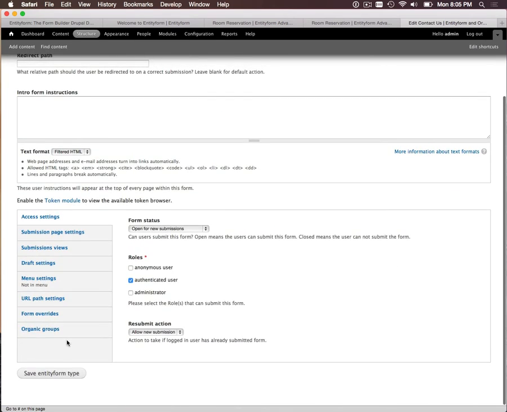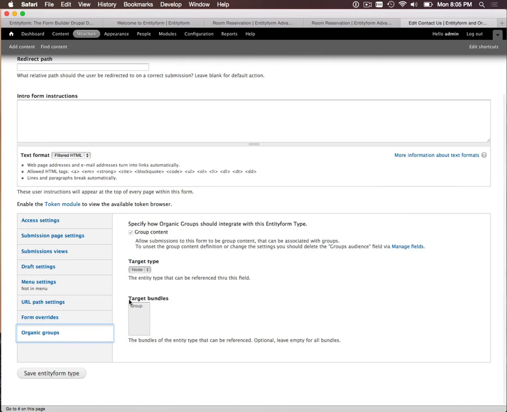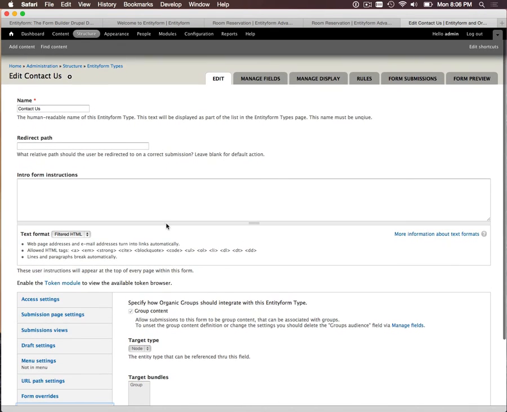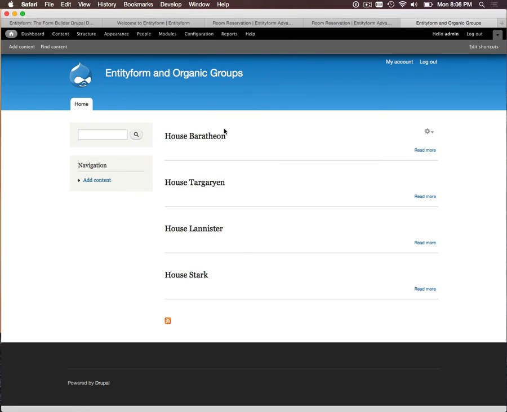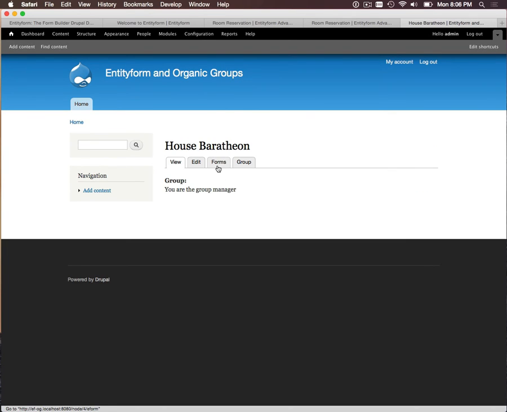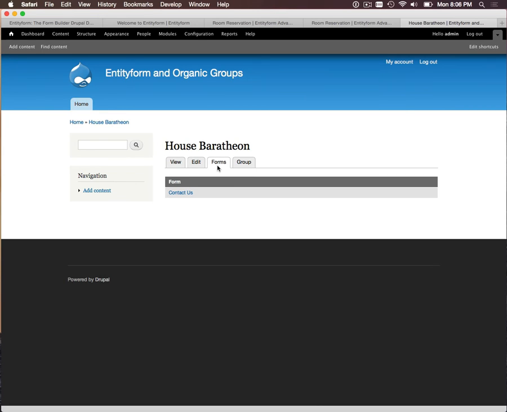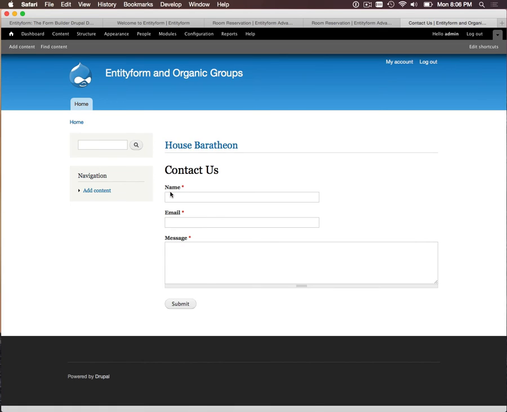The main thing you have to do to turn it on is, under the Entityform settings, check that you want this Entityform to behave as group content, and then these same sort of settings, which may be familiar if you've used organic groups or something else. That's pretty much all you have to do to turn it on, and then it will create this Forms tab, which you can hide; there are permissions for who can see the tab. This will list all of the forms which are available to be submitted in a group context. The idea is that you would probably put some kind of link to this so that people don't have to click the Forms tab, but you need a way to get there for setting it up.